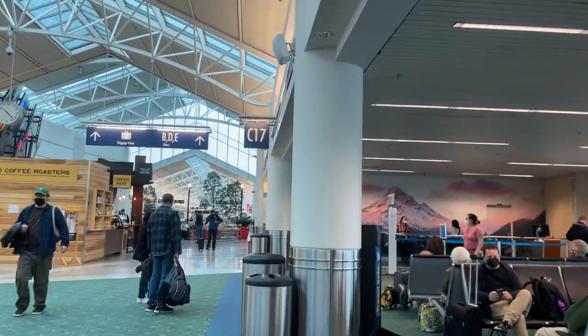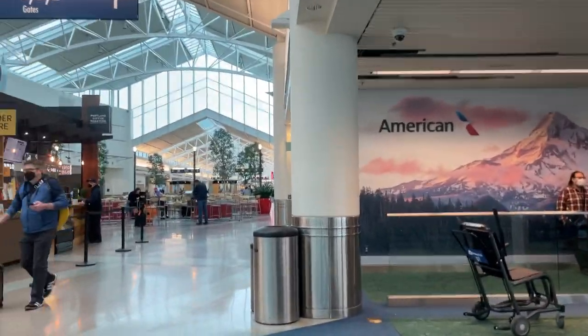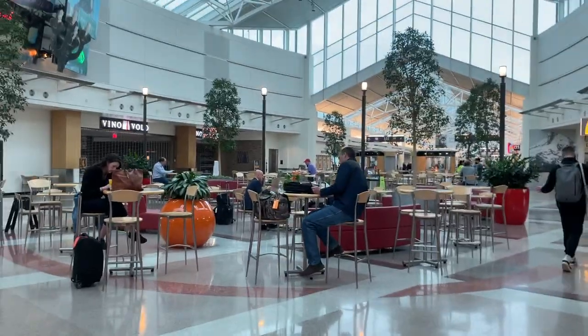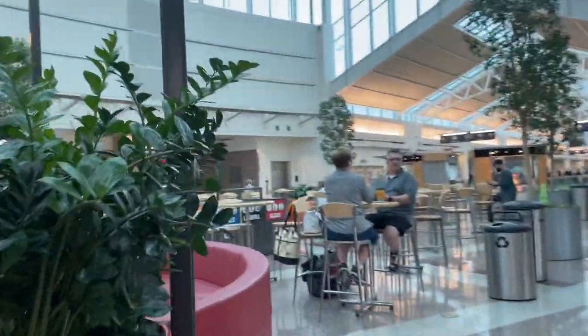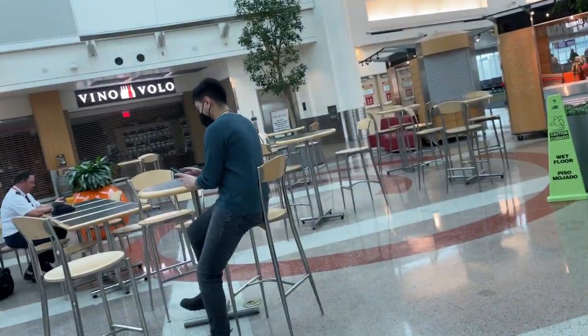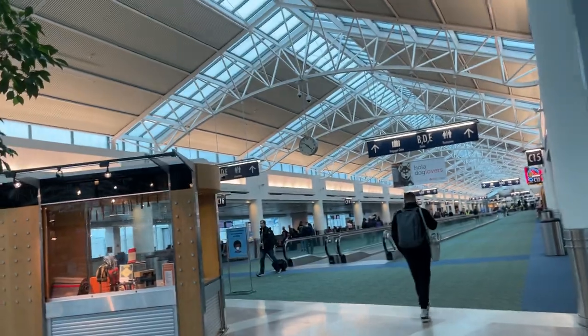PDX is a very small airport — not that much going on. Like I said, it's not like JFK or LAX. I'll also show you how LAX looks inside. When you travel through LAX, you have to leave your house like two or three hours early. Last time I left three hours early because I didn't want to miss my step, but when I got there I was surprised — not a lot of people, and the check-in process went really fast.